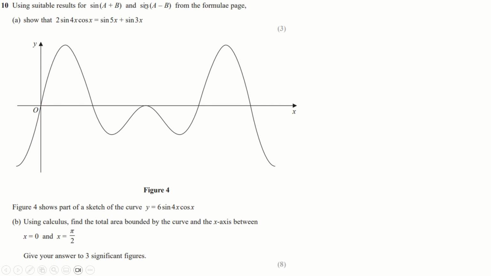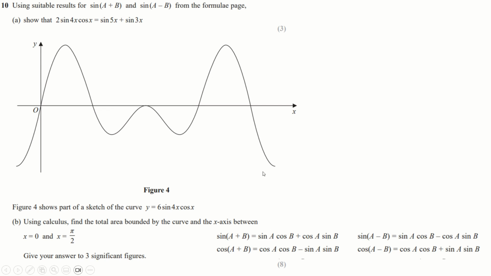So this question here, using these results for sine, which are in the formula book here, do this. Now, this is quite nice. You're allowed to work either left to right or right to left. So I just chose to work right to left. So the right-hand side is equal to this here. And you can write 5x as 4x plus x. And you can write 3x as 4x minus x. I think that makes sense, right? But now you just apply these rules here. So sine of 4x plus x. So replace the a's with a 4x and the b's with an x. And you end up with this here.